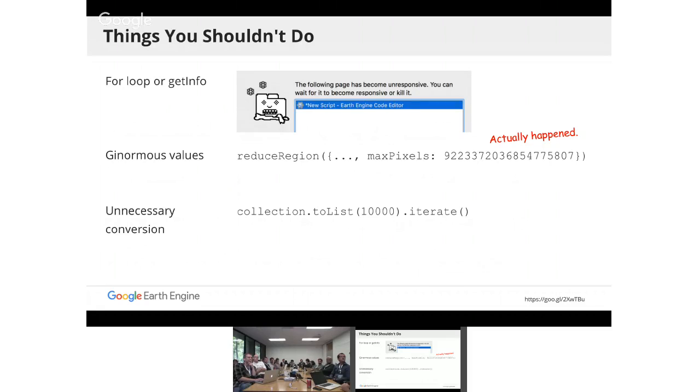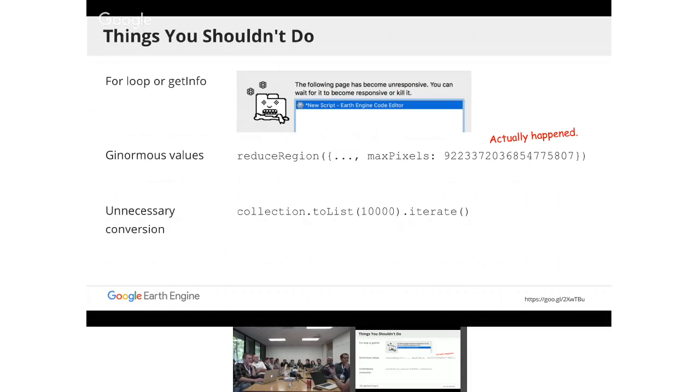All right, so a whole category of things you shouldn't do involve for loops and lots of excessive getInfos. There are very, very few reasons that you have to call getInfo, but there still exist a couple. One of them is that if you have a table of a bunch of image IDs and you want to make an image collection out of all of those, you have to run a for loop with a getInfo. You getInfo the table in the client, then run a for loop over the table to create each image independently. It's the only possible way to do that, by design.